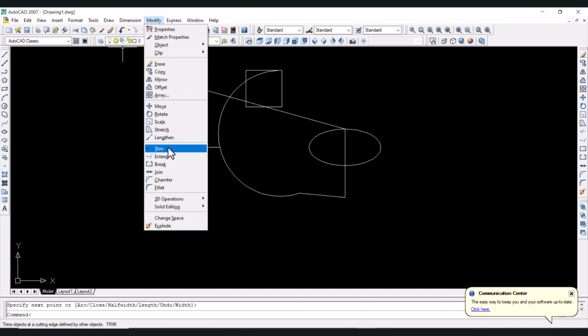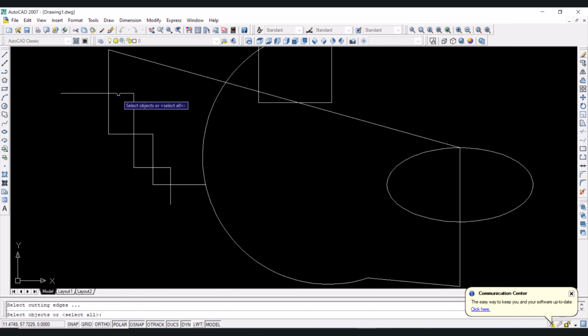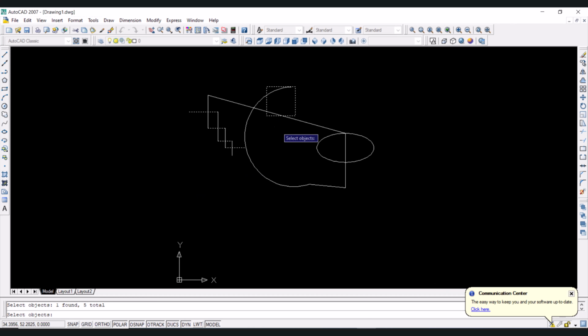The first one is trim, and the opposite of that is extend. So for trim, let us click on this trim icon or trim command. Click. Now the command asks us to select cutting edges. So we can select cutting edges like this horizontal line, again horizontal line and horizontal line, horizontal line, because the whole rectangle has been selected. So that whole rectangle now acts as a cutting edge.